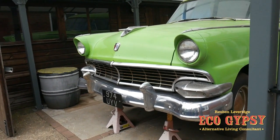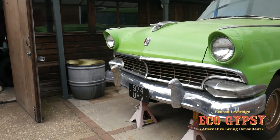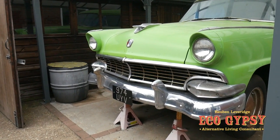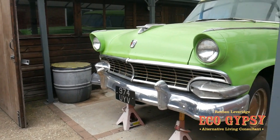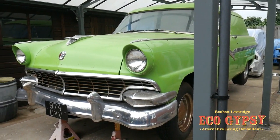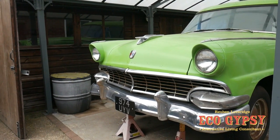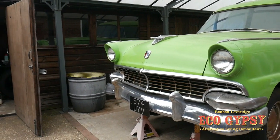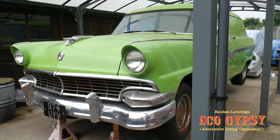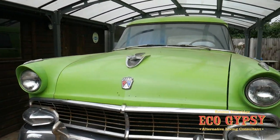Just start to rebuild it. I think with all these restorations, you can kind of go completely bonkers with stuff, and then you end up losing money, really, in the long run. Unless you're using it. You've got two or three things on the go, and you just want to start clearing some stock up, really. Because I bought another car as well. So this one will be available for sale as well with the V8 in.